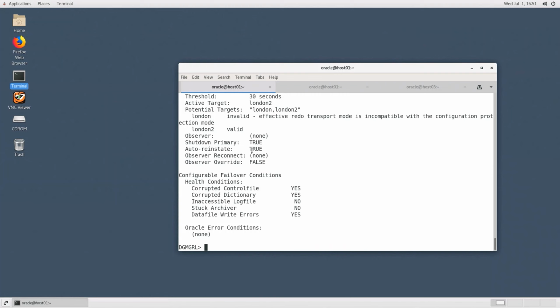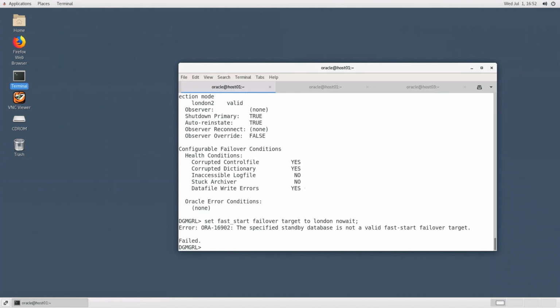So in this case, I will use the command set fast start failover target to London. No, wait. It says the specified standby database is not a valid fast start failover target.